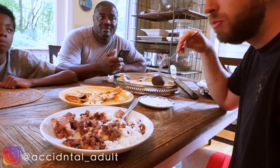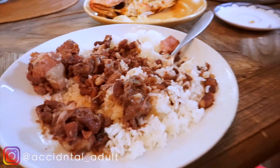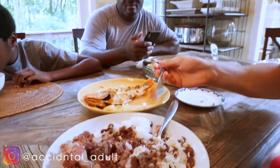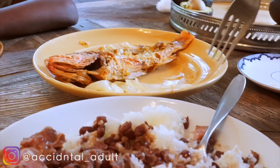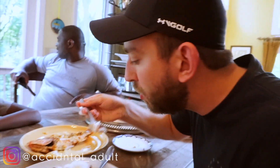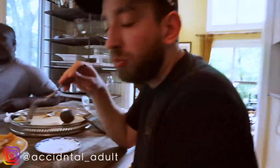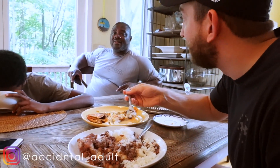What did you say it was — corned pork? Yeah, instead of corned beef, it's corned pork. And he just had snapper, fresh beef, and now stew peas, and he had ackee and salt fish earlier today, and fried fish. It's like he's in Jamaica! You guys should go. Why are you doing all this if you're not going to Jamaica? So I'll take this guy when he has it sometimes.